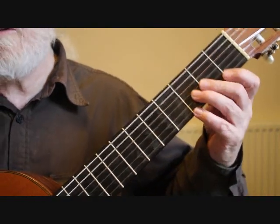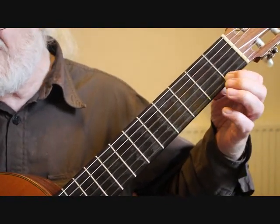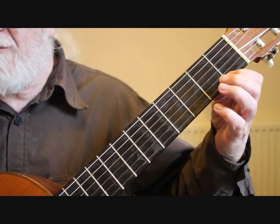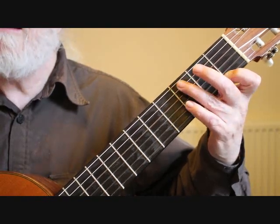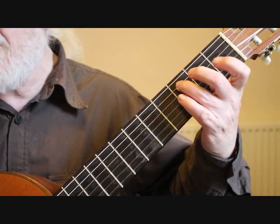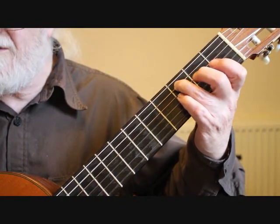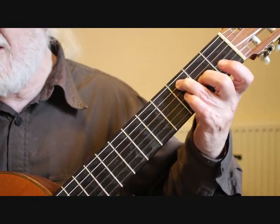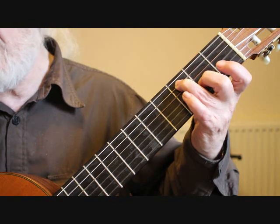Into bar three, we're back to really normal playing. So we're back to our first fret, first string giving us F with the fourth string open, followed by the second string open, place the third finger on the C on the fifth string, and we're playing the fifth string and the first string open, followed by the second finger on the A on the third string, second fret.